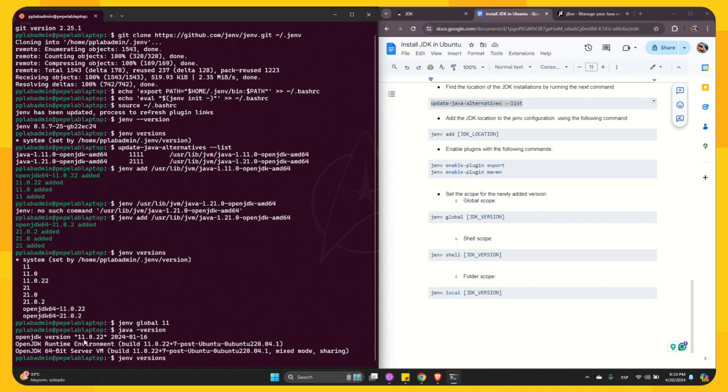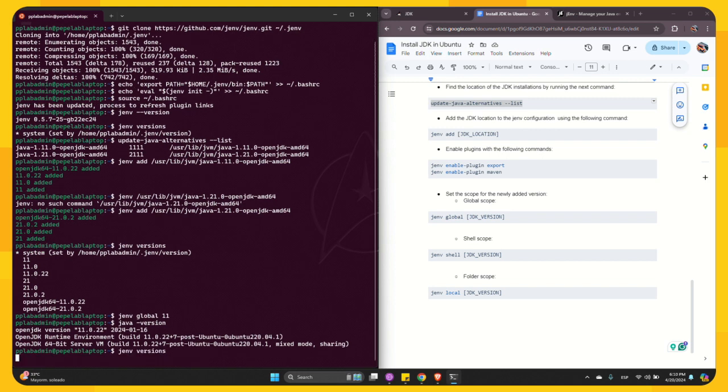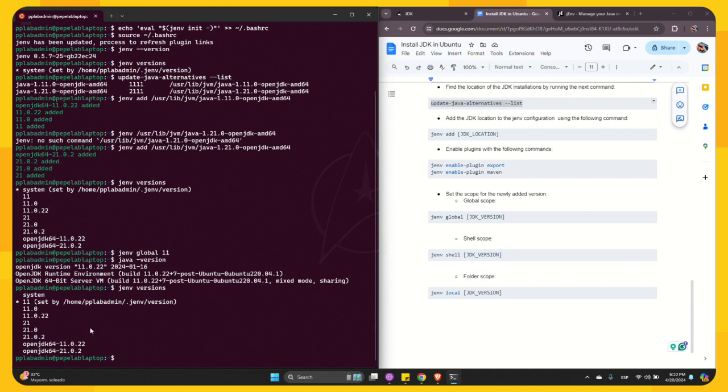If you are not sure, or if you don't remember what your current configured version is, you can go ahead and type jenv versions and identify what is the current version selected.